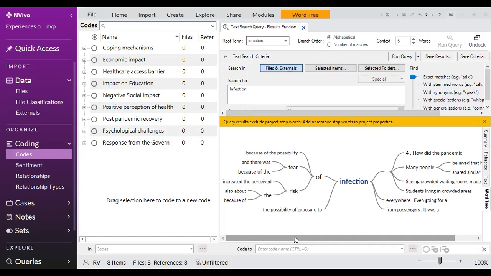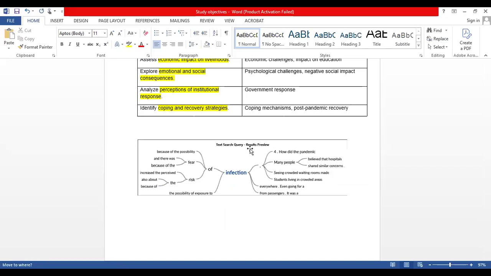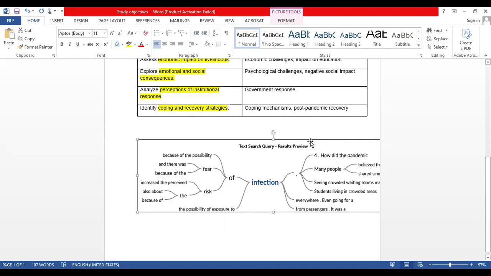All right. So this is what I was explaining. I'm sure you have seen this somewhere, maybe in some reports. So if you feel like the word infection is important to present, maybe as a summary of your findings before you go into the specific objectives, you can simply right click on this and take copy. Then you can go and paste it where you will write your report. So that when you start your report, as you are giving an introduction, you can give an introduction about how participants found the word infection. Then you can paste this so you can see it here.